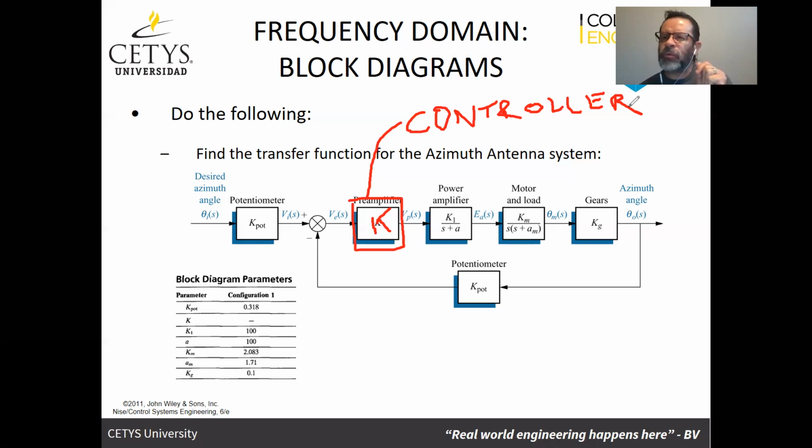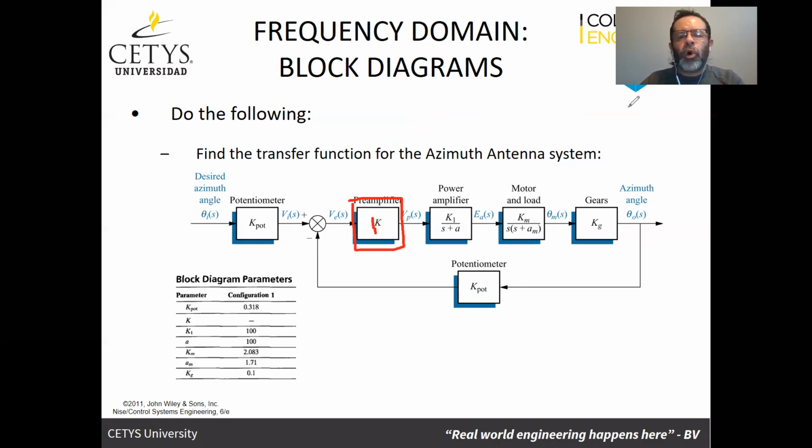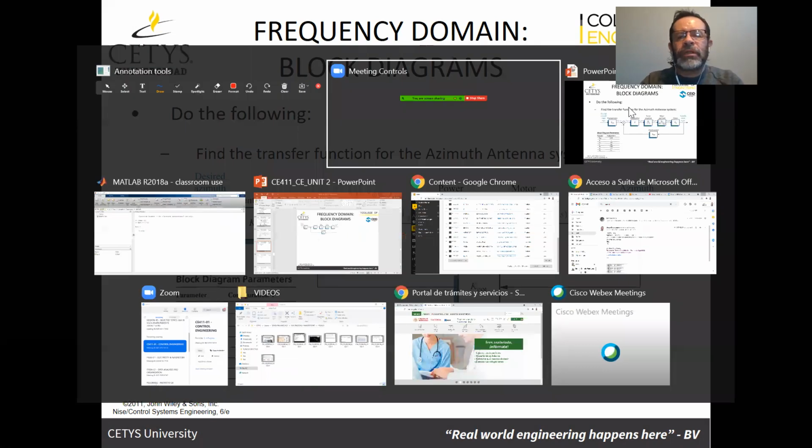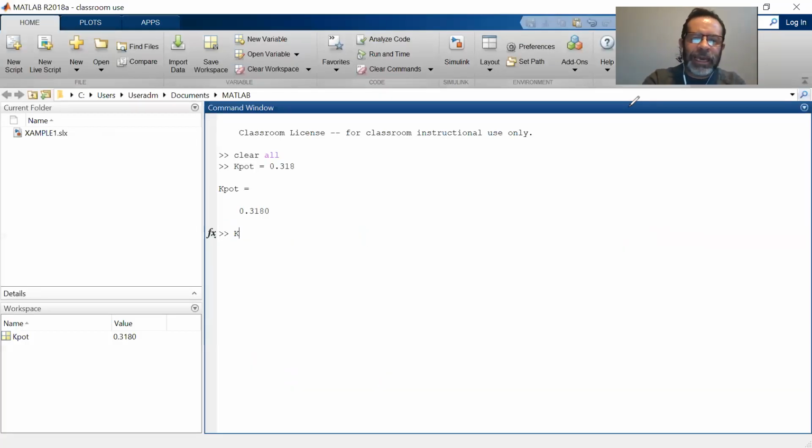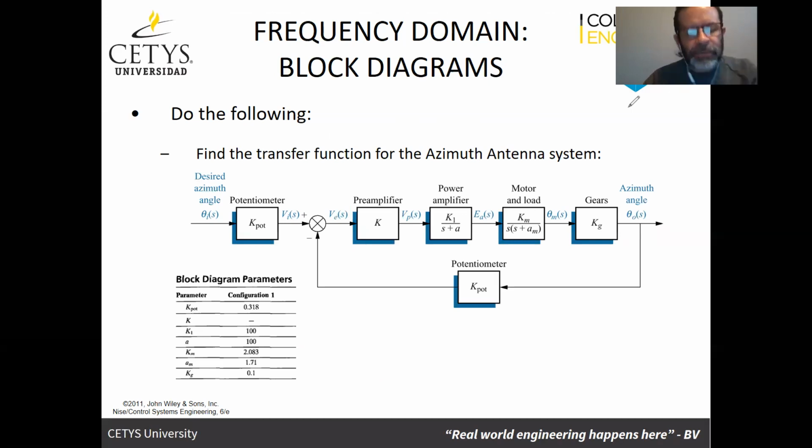So we're going to be playing around with that value. That's why it doesn't have a value. Or rather, instead of saying that we're going to leave it blank, we're going to define a value for it right now. I'm going to say that K equals 1. I'm just going to give it a value of 1 right now. Let me write down the rest of the values.